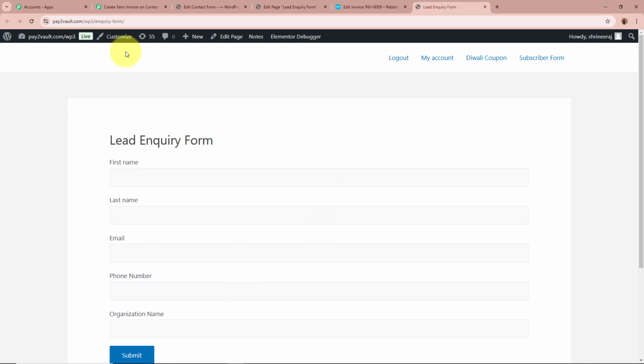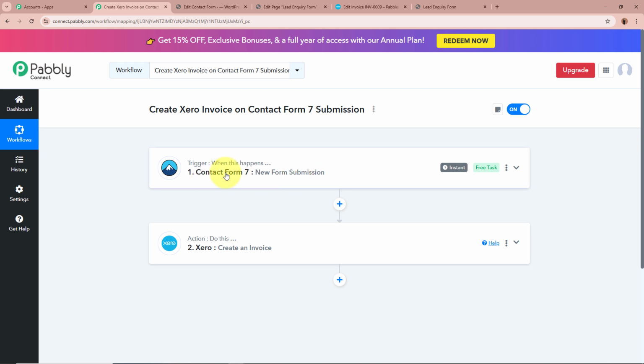As the form is submitted, the trigger is going to capture the response of the form submission, and using the data of my client, an invoice is going to be created in my Xero account of the digital marketing services that I provide. And I have built this connection between Contact Form 7 and Xero with the help of Pabbly Connect.